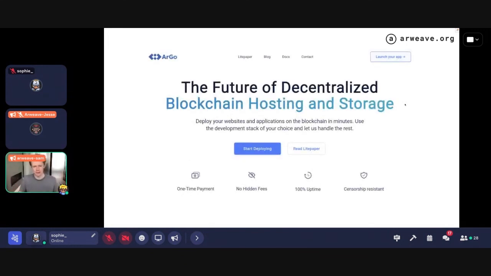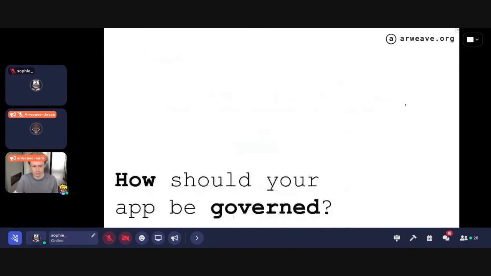Or if you don't like the command line so much, you can just use this thing called Argo. I think we actually rebranded to Spheron. But if you search Argo app, you'll find it. It's a sort of GitHub integration that you can press a button in GitHub, and then you can deploy your application to the PermaWeb, and then it will automatically update your DNS record to point to the new version that you've just deployed. So it's a very, very simple system.